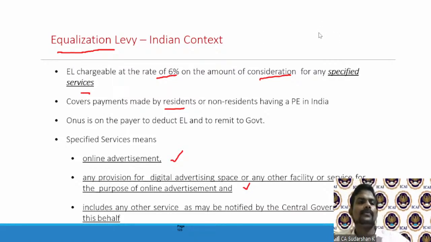So this is how the concept of equalization levy came in, largely because in the modern-day Industrial Revolution 4.0, there is no need for a permanent establishment. The concept of permanent establishment was getting archaic. The existing tax treaty permanent establishment was outdated. So this is why India introduced something called Equalization Levy under the Finance Act, not under the Income Tax Act, so that non-residents don't take any treaty benefit by virtue of Section 90(2) of the Income Tax Act.